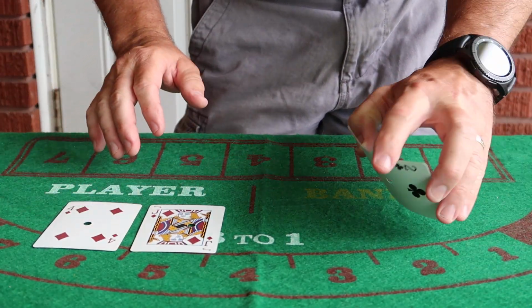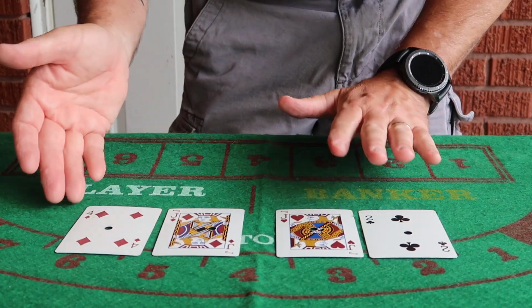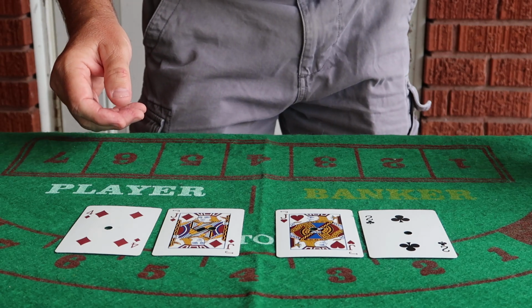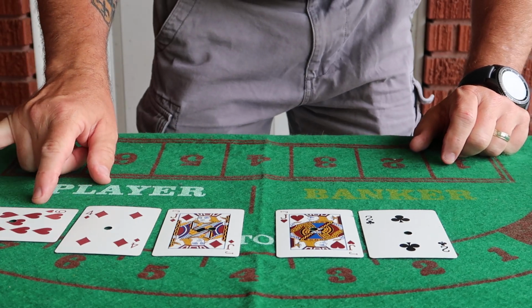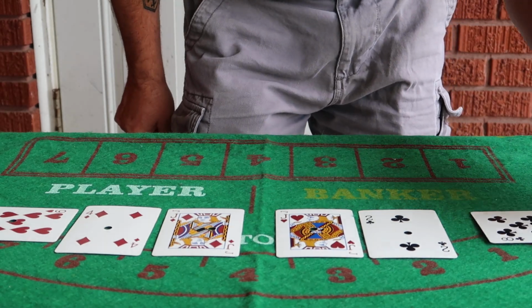Here the player shows 4. Banker has 2. Okay, this is going to be a 2-card draw. Set rules of drawing cards. Player always draws on totals of 5 or less, unless it's a natural. Player is reduced to 3. So it had 4, but 9 reduces it to 3. So player has 3. Card for the banker. The banker always draws on totals of 0, 1, and 2.